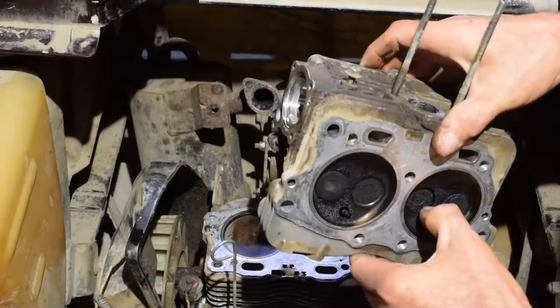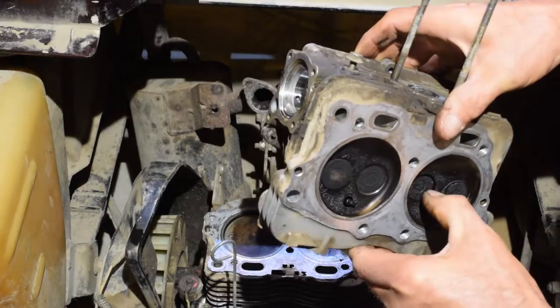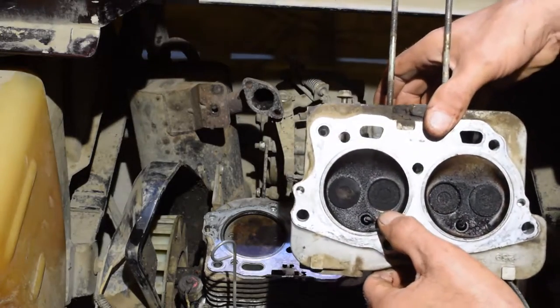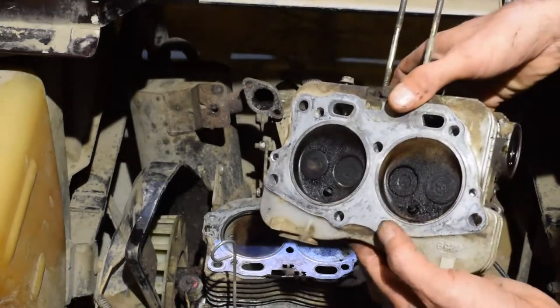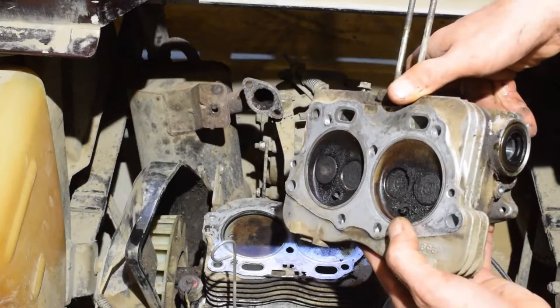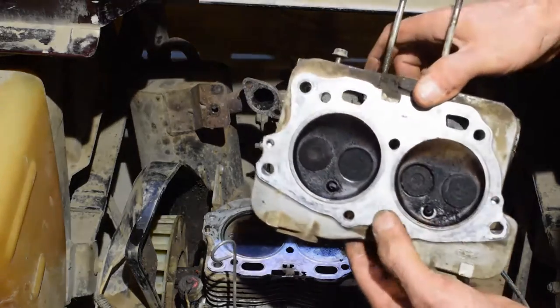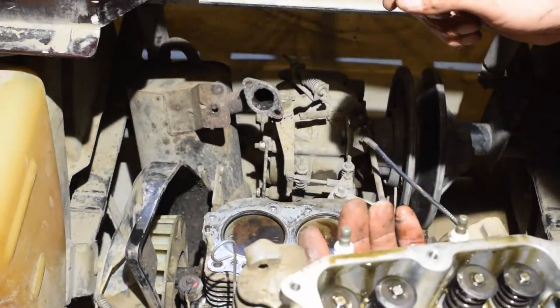The seat is a little damaged here. Possibly, hopefully it's repairable. But you can just see that both of them are literally 3/16 of an inch sucked in. That was a good 1/16 of an inch, at least. So now we gotta put a rag on that.